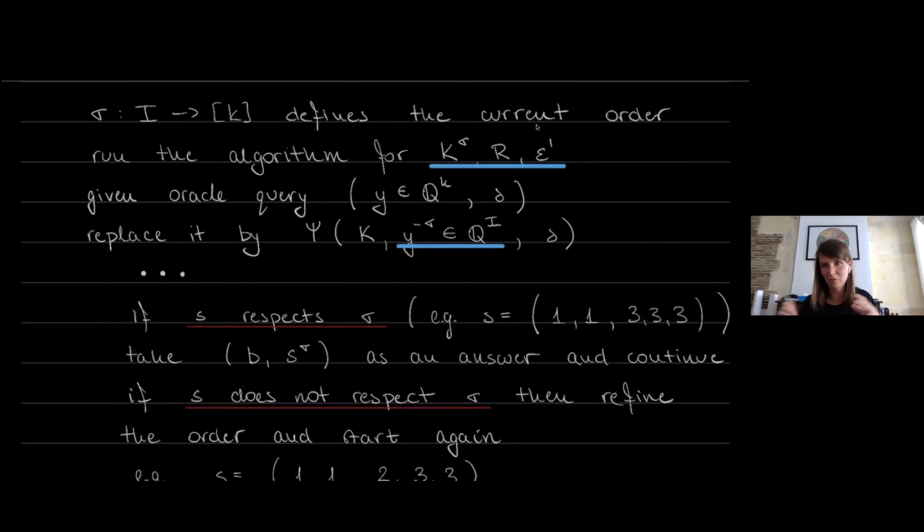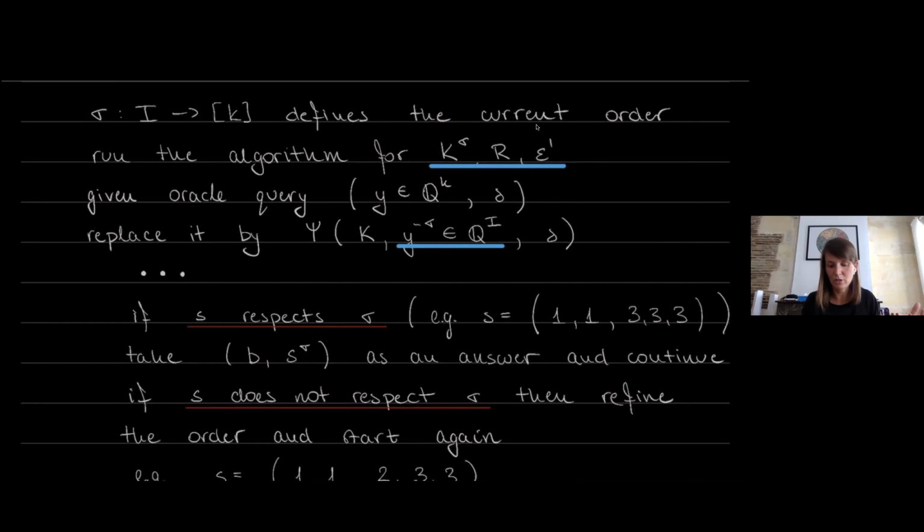Of course, there are quite a lot of tedious calculations, you have to choose the parameters carefully. So we run the algorithm having in mind that we are actually running it for the folded version of our SDP. Then, given an oracle query, the ellipsoid method actually does not have access to this again. This is important. So it gives us an oracle query.